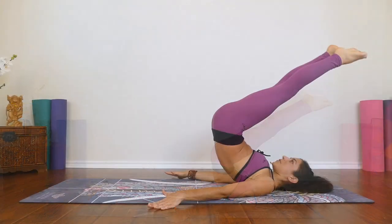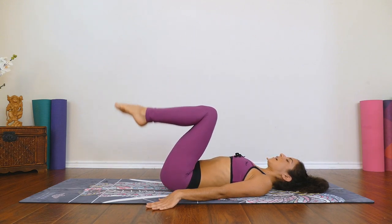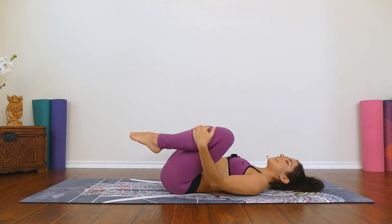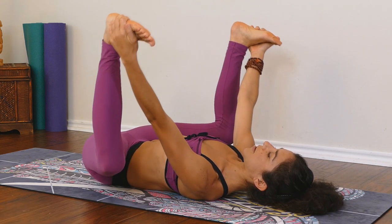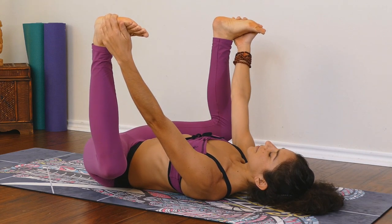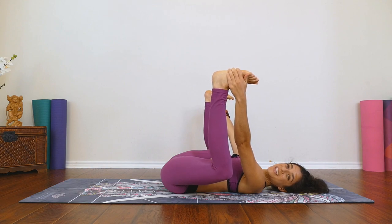When you're ready, release the hands from the low back and slowly lower the hips down, engaging your core muscles to lower down nice and soft. Then hugging the knees in, maybe lifting the forehead up to touch the knees, then dropping down. Let's bring the knees out wide — happy baby pose — grabbing for the feet and kicking them apart from one another, maybe rocking left and right, opening up the hips. Coming to relax, nice deep breaths. So we covered a lot of our essential poses today: our Sun A's, Sun B's, warriors, triangle pose, shoulder stand, and now happy baby.